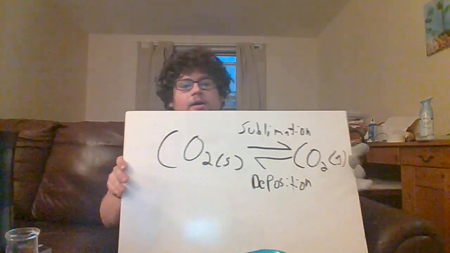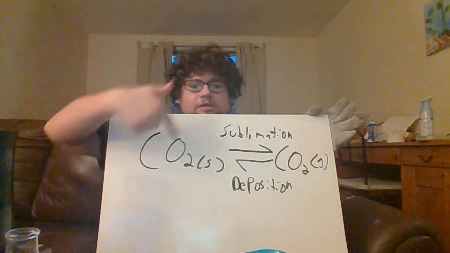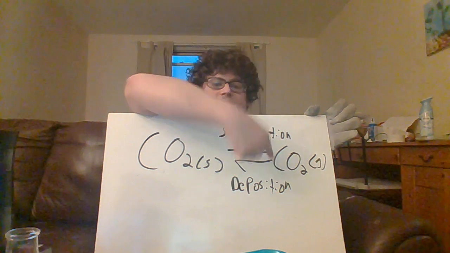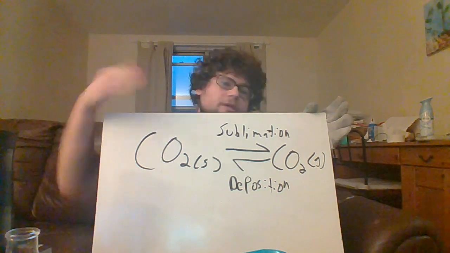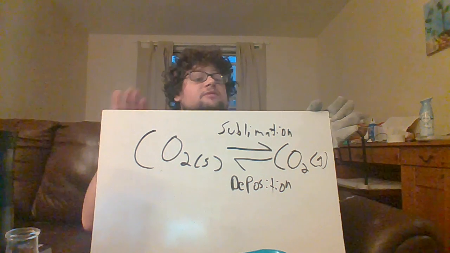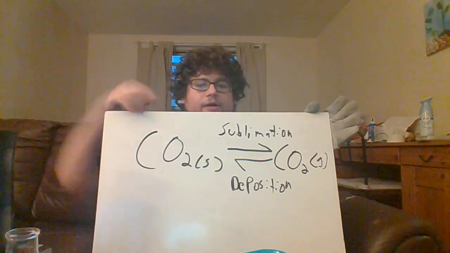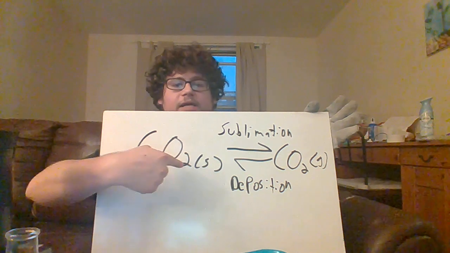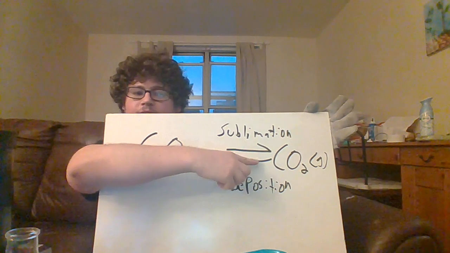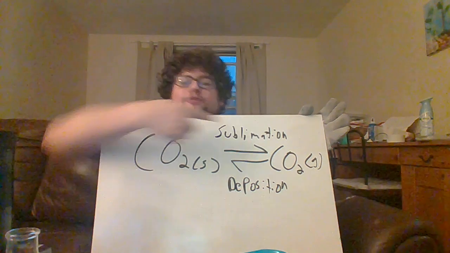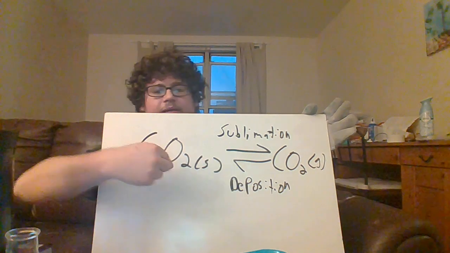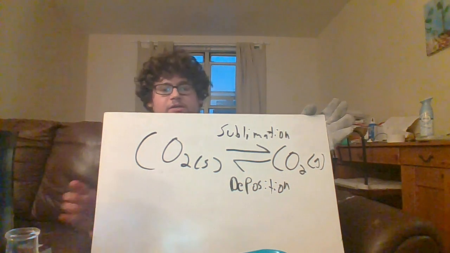Now, dry ice, like I said, is CO2. It is when we take CO2 solid and we turn it into gas. But the cool thing about dry ice, as you saw, is that there is no liquid phase at atmospheric pressure. Instead, it goes through a process we call sublimation. That's straight from a solid to a gas over there. And from gas back to solid, it's called deposition. So, dry ice is fun stuff. It's used in industry whenever you want to transport something cold, but you don't want to get it wet.